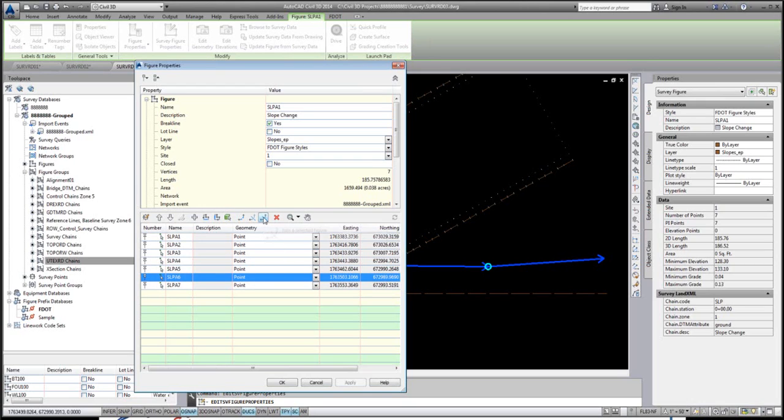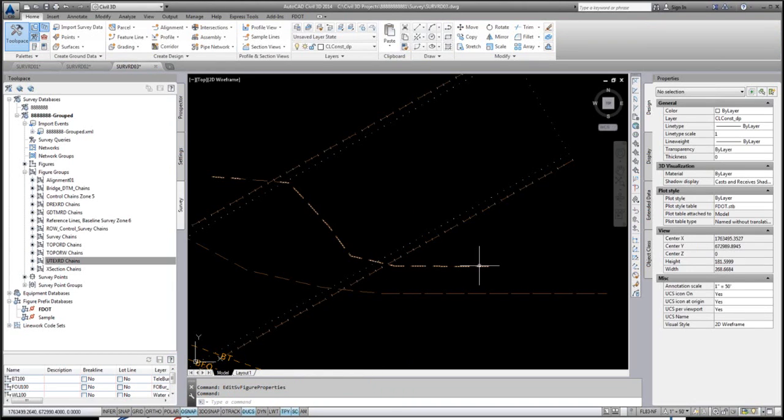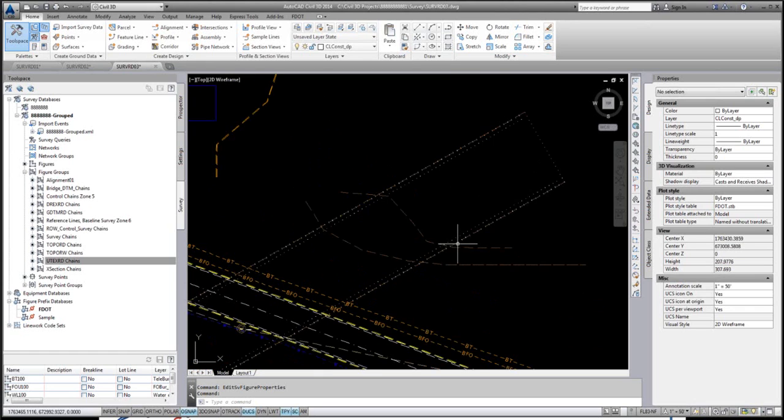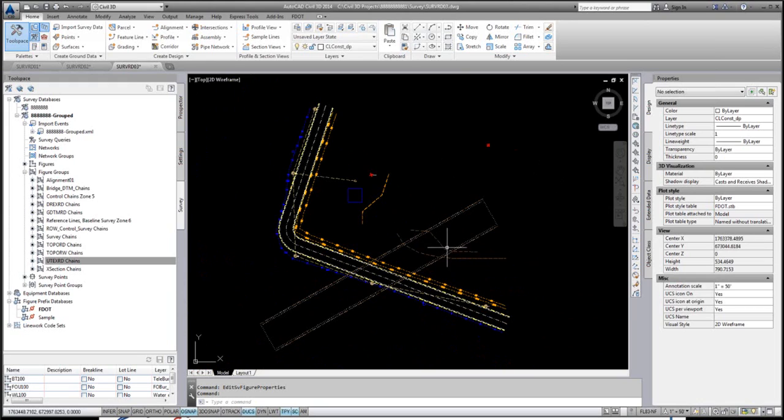If I want to trim this chain off, for instance, at this point, I would choose one of the tools, and here's the trim chain. It will actually knock off the end of that chain. If I say OK, this is actually saved into the survey database. So this is very important because the database will record all your chains and all your points. They can all be inserted into any drawing template at any time at a later time.